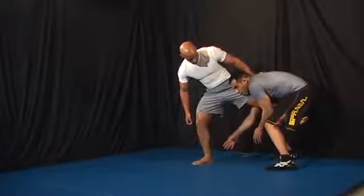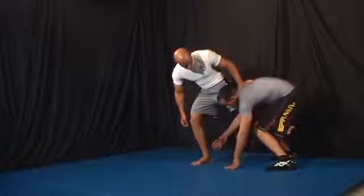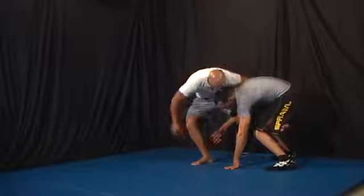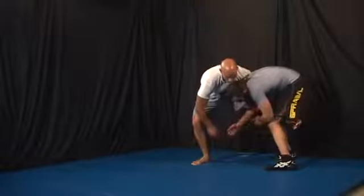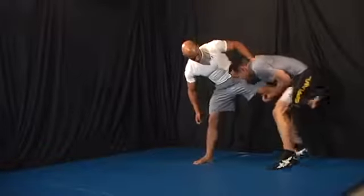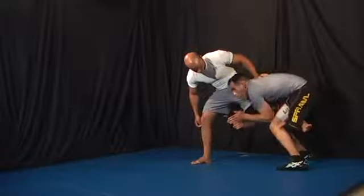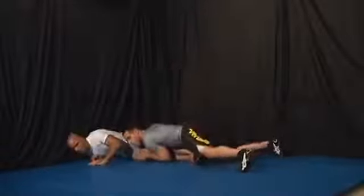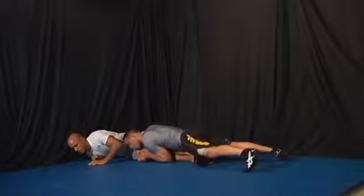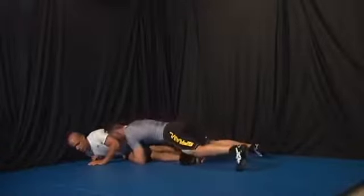If I go for the ankle, sometimes I'm going to get in bad position. I come down, he comes for a whizzer. Okay? I'm going to run into trouble. So all I do is I step back here, and I'm just going to shoot for the far knee. On my toes, covering his legs, crawl up.